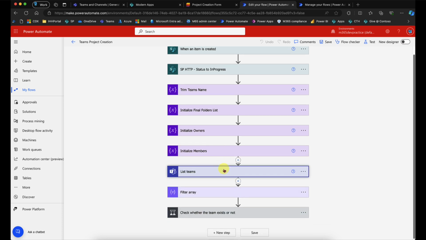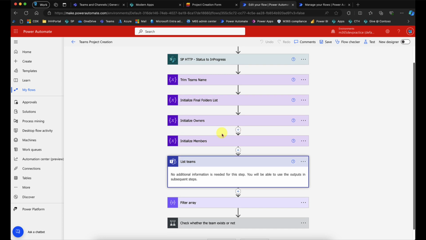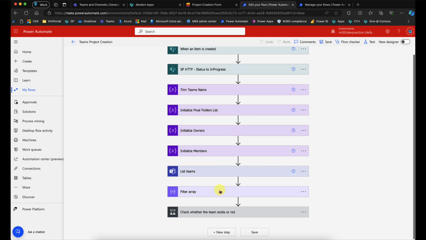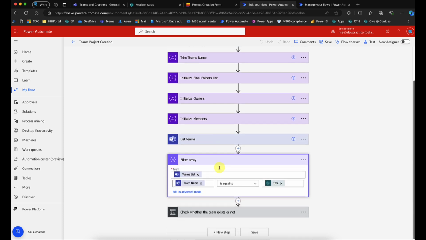The next action is, in order to validate the teams, first I am trying to get all the teams available. So once all the teams information is available, I am filtering it using the filter array action, passing the output from the teams list, and then checking whether the team name is equal to the title, that is, the team name which it's supposed to create.